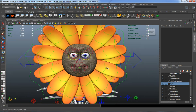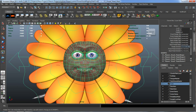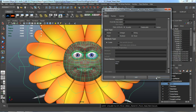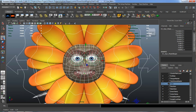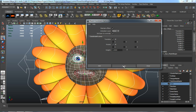Now we need to add an attribute to the head master control for the eye lock. Go to Modify, Add Attribute, make it an enumerated value, and call it Eye Lock. Set the first value to Head and the second to Free or Independent. We'll be set-driven-keying the parent constraint. Select the flower head main, shift-select the eye main, go up to Constraint, make sure Maintain Offset is checked, and apply that.